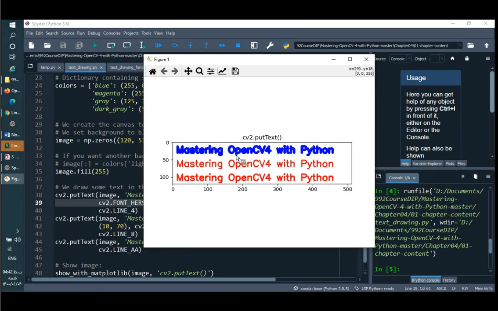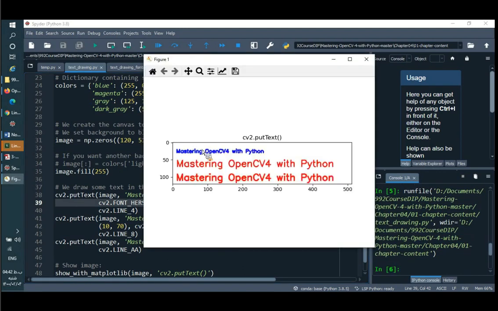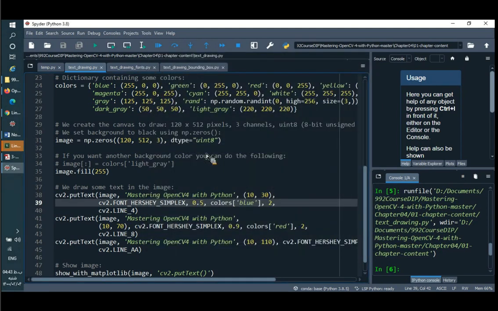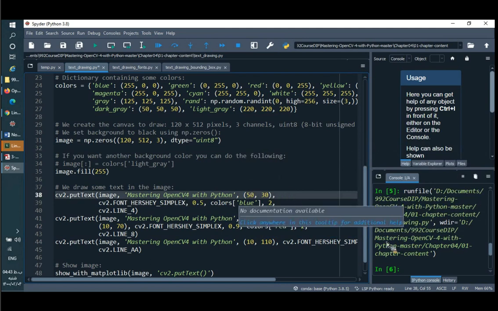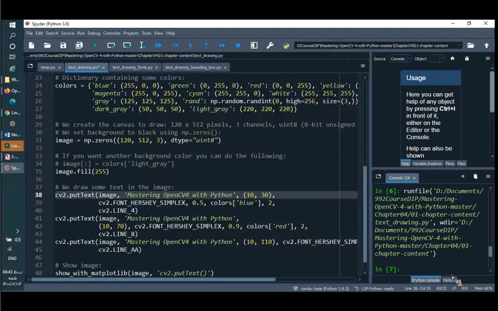I press Ctrl Z. For example, you can change it to 0.5. This is the scale. I run it again. You see, it is smaller now. I can say to start from, for example, 50. So F5. You see, it goes a bit to the right. So I think it's very easy and clear. I run it again.